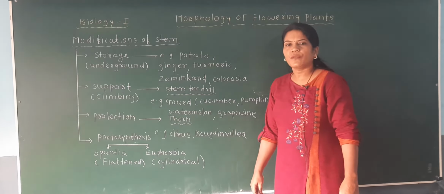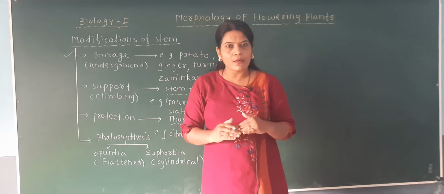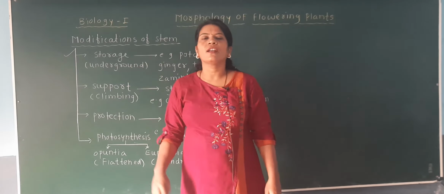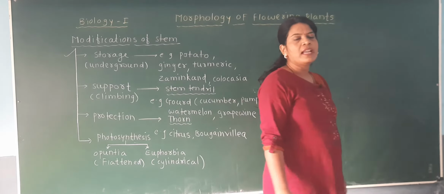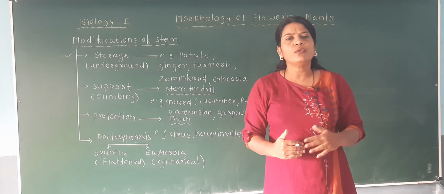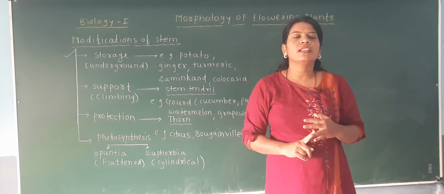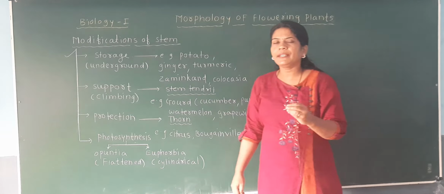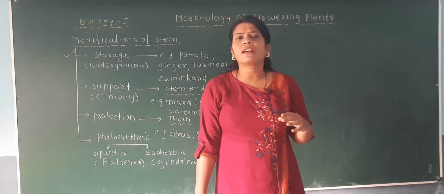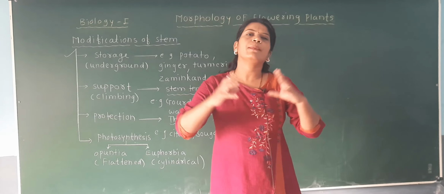So we'll see the first point, that is, there are some stems which are underground, present below the soil, and these stems are modified for the storage of food. Like in a root, if you remember that in the root we have seen the carrot, radish, then we have seen plants like beet, another name is turnip. All these, or sweet potato, asparagus, these are the examples of the root. They store the food in their body and that's why they become swollen.